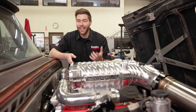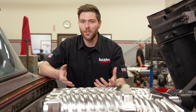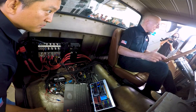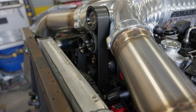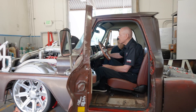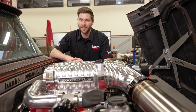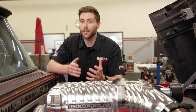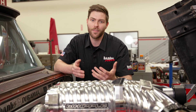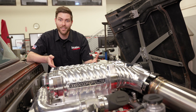You might be wondering how you can use these sensors — let me tell you how data saved us on Lockjaw. A giant Whipple blower on a Duramax was a bit of an untested configuration for us. What we saw was that to get the top-end blower speed we wanted at 4000 RPM, we ended up making about 14 PSI of boost at idle. We were compressing all this air with nowhere to go, essentially overworking and overheating it. The iDash showed us that temperature was climbing and climbing. We were able to catch that before any damage occurred to the blower and implement a TurboSmart wastegate to serve as a bypass at idle. Without these sensors, we wouldn't have known there was anything wrong with this configuration until it was too late.